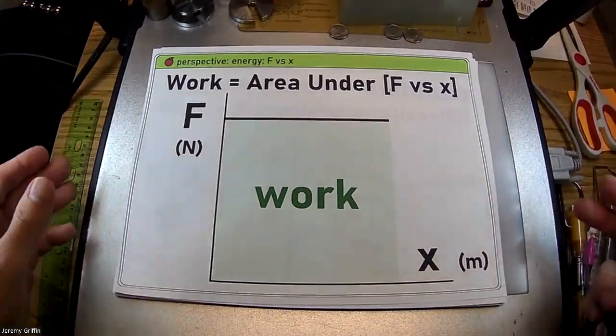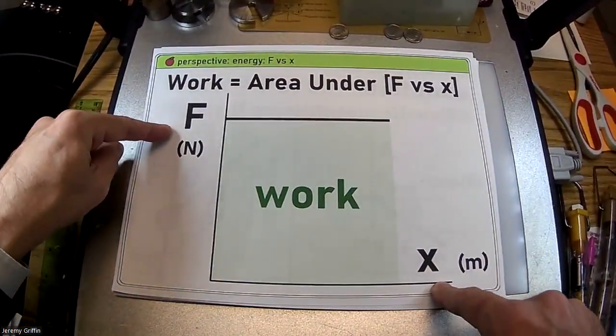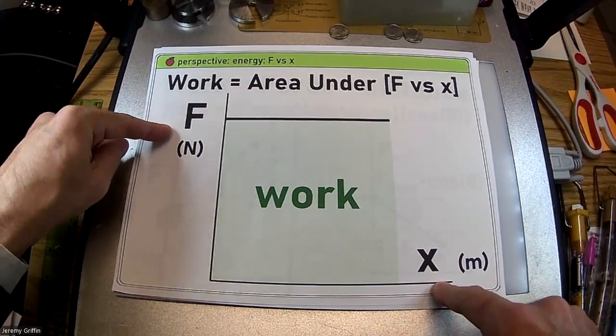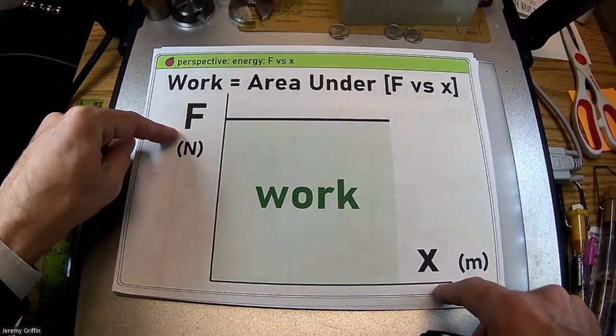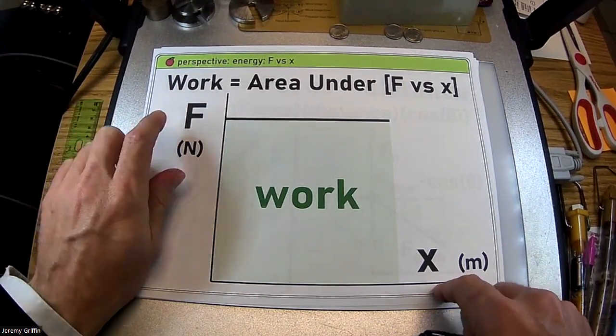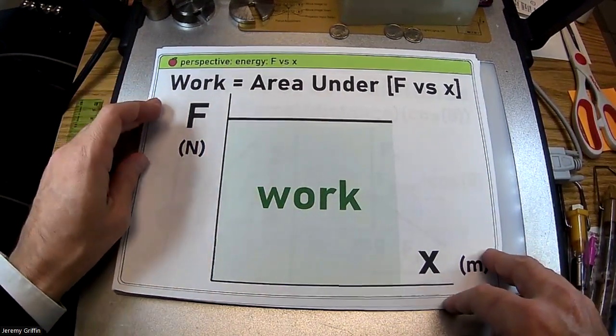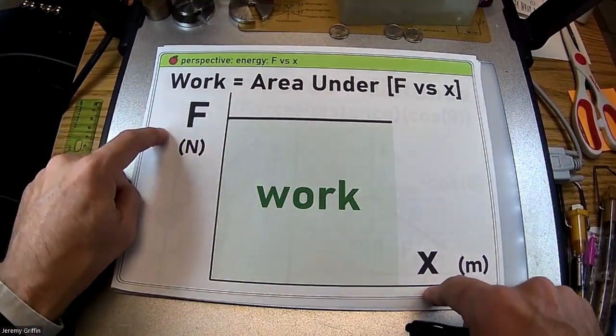So work is force times distance. Whenever you see a force versus distance graph, or you guys see lots of graphs in this class, every time you see a new type of graph, I think this one's pretty new. Well, you kind of saw a Hooke's law version of F versus x. On the AP exam, you're going to see a number of these graphs, F versus x.